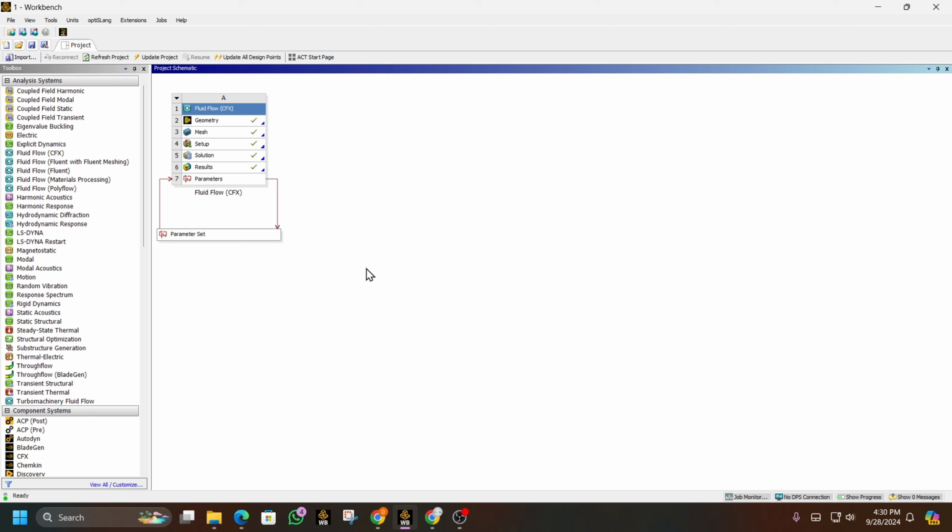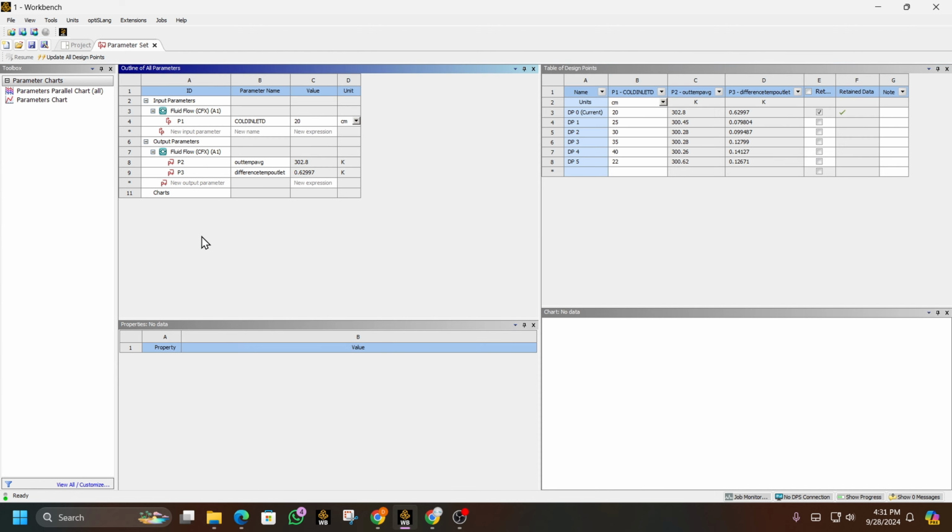This is the second part of our tutorial number 2, in which we were talking about how we can run the parametric study and do the design optimization using ANSYS CFX along with the other ANSYS tools. So in the last part we have set one input parameter, which was called the inlet diameter, and two output parameters that we want to see. And you can see here it provides us the results against all of the diameters.